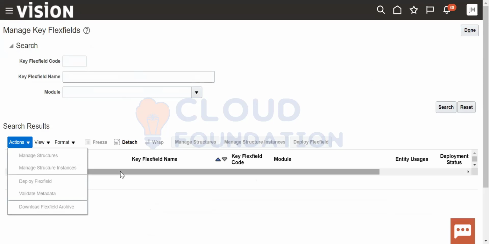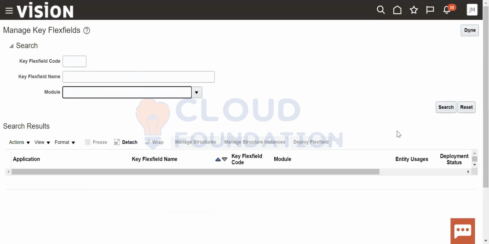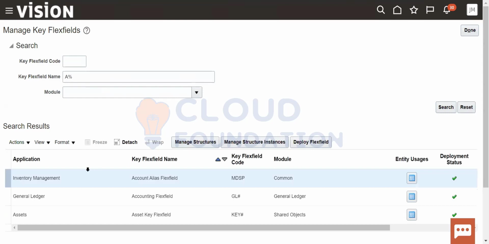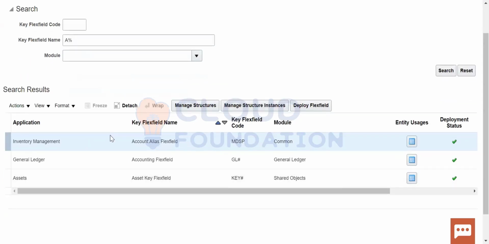Okay, actions. Select any flexfield. So in the accounting flexfield, in general ledger we have the accounting flexfield, asset flexfield, and accounting flexfield.